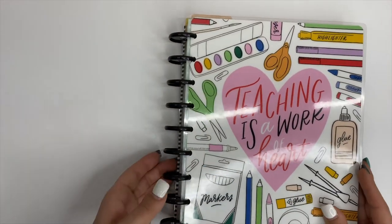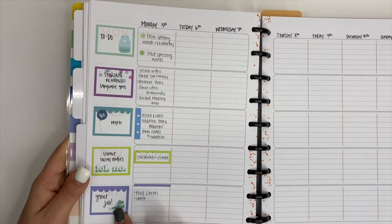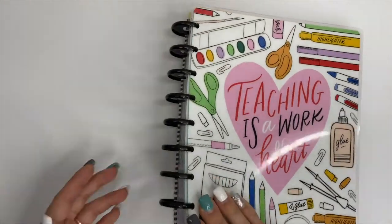Can a newbie use the teacher layout? 100%. Actually, I think this layout is really, really simple to use. You just cover it up, make your categories, and then you fill in for those categories each day of the week. So that's going to be the teacher layout.